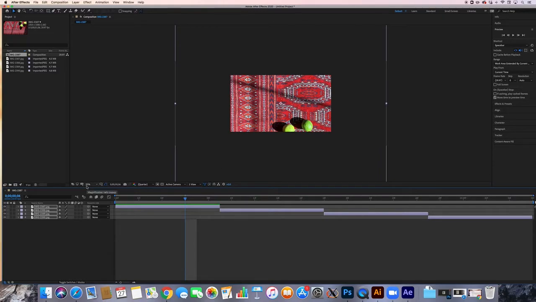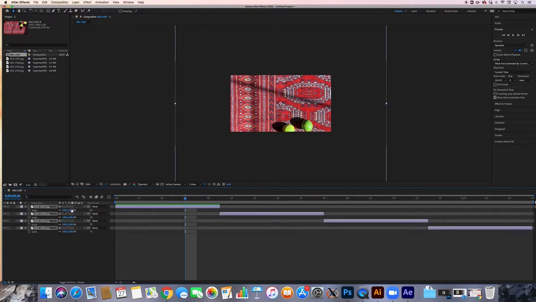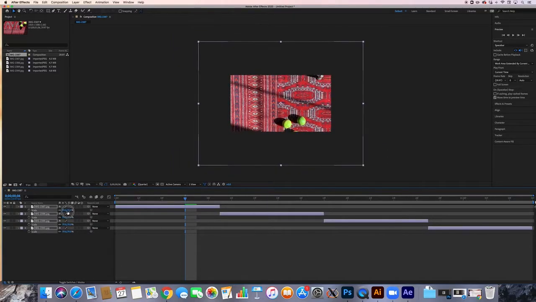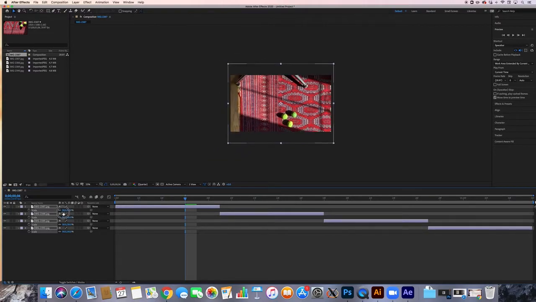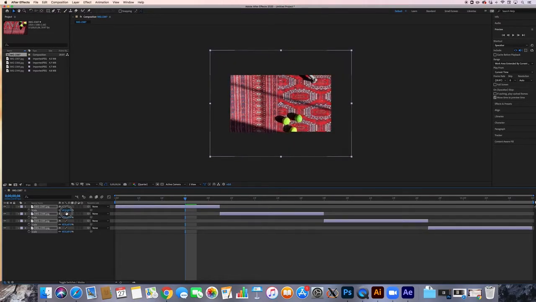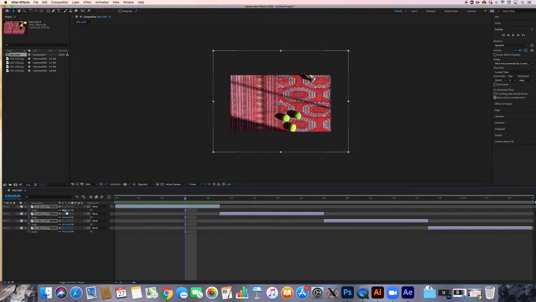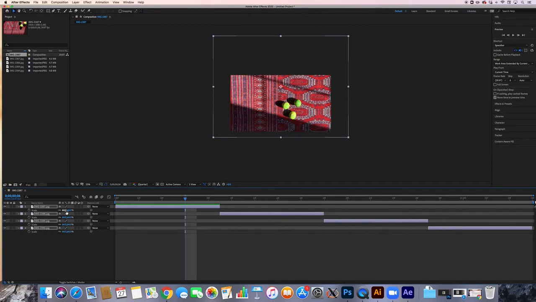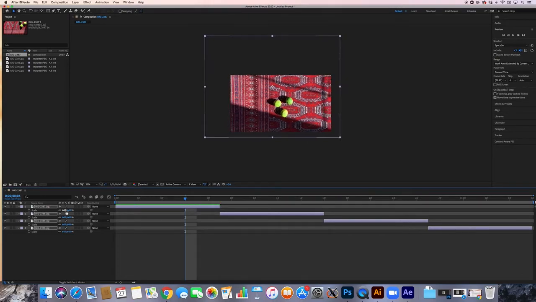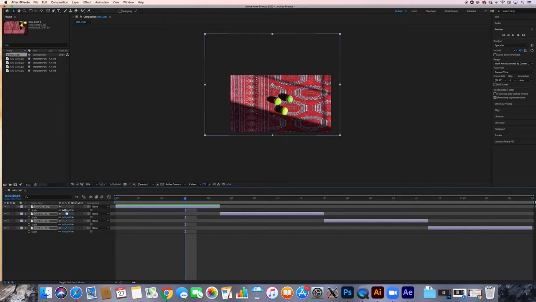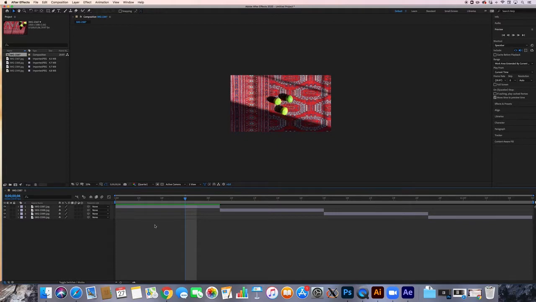And now I would like to scale it down. So I'm just going to do the shortcut, the letter S for scale, and then I can go ahead and do this. You'll see that the table legs are showing, but I don't want them to show. So I think here is good. Then I can shift my images up like so. Here we go. All right, so let's see how this is looking. Let me play it back.